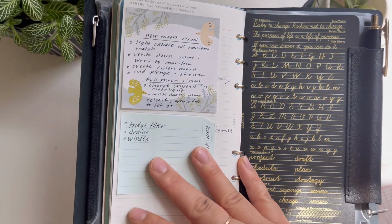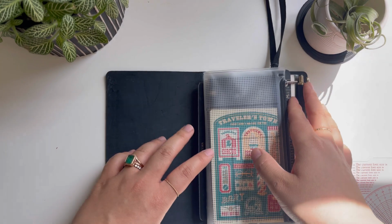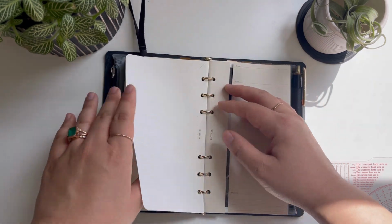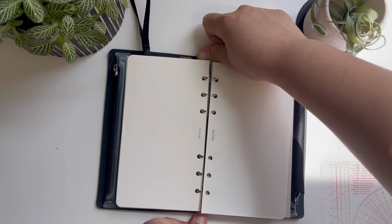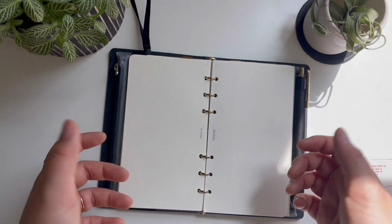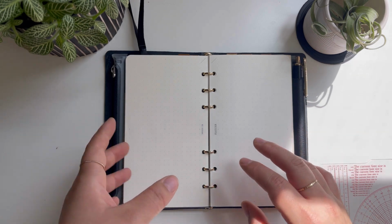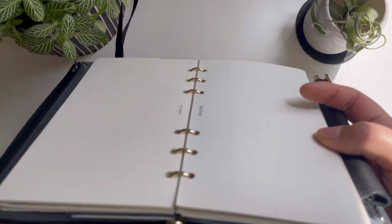So I'm really impressed with how much I've been able to fit in here. So I just wanted to show you my experience with opening and closing the rings. Let me just open to a relative middle section. Maybe like this. Okay. And so I can very easily pop open the rings very smoothly, and then just easily close it. I don't know about you, but you won't catch your wrist in the rings like I used to do all the time as a kid with those giant 3-inch binders we had in school. It's a very smooth opening and closing experience.